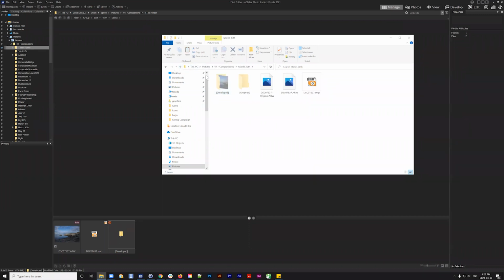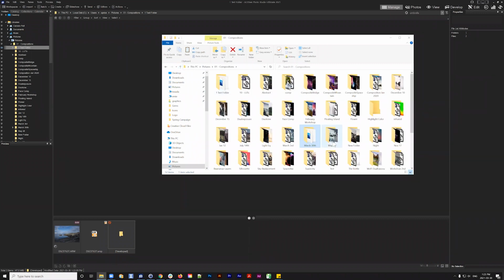And actually, this folder, by default in ACDSee, won't be viewable. I'm just showing a hidden folder so that we can understand these concepts. Which means, and this is the important element of this, when you go to move or copy and paste your raw files that have been developed using ACDSee, you're moving those XMP profiles with it, right?